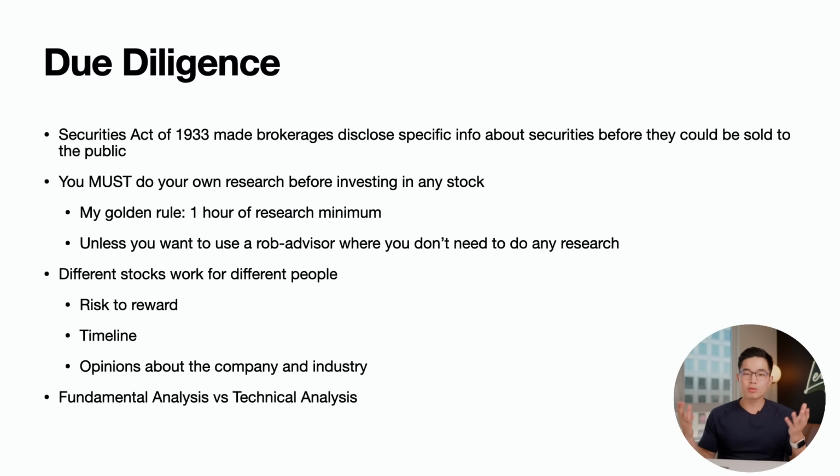So my golden rule is I like to try and invest 1 hour minimum for any company that I do want to invest in. If you want to buy individual companies, it's really important that you know what that company does, you know their financials, you know their leadership, you know their whole game plan, and you're comfortable with that. If you want to invest in index funds or through a robo-advisor, that's when you don't need to do too much research, and it's a lot easier, I'd say.